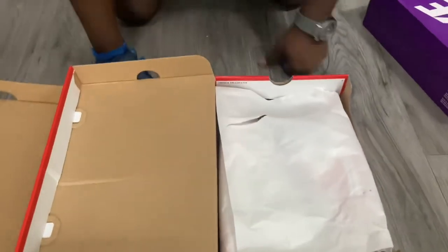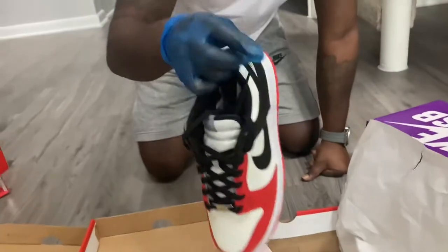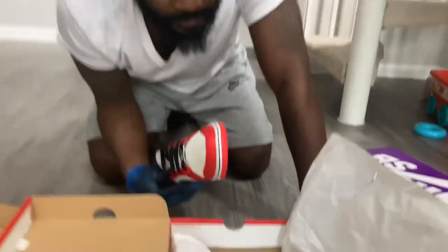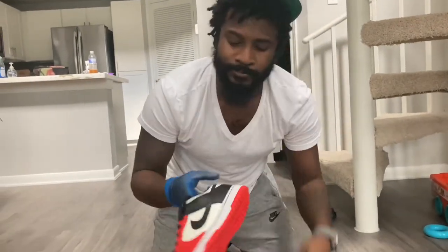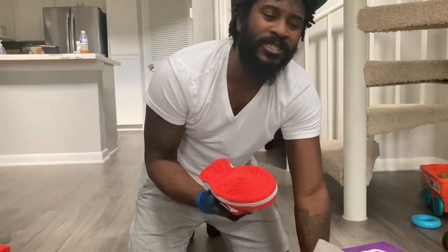We've got the 75th Anniversary Nike Dunk EMB. These are pretty tight — they're in honor of 75 years of the NBA, so they're doing different team colorways. These are the Bulls version. These are dope — I really want these. I usually buy shoes in my size because a lot of times I like them. I buy stuff only that I like. I'm not just some hype reseller, but I resell shoes to make a profit if they go up and I don't see myself wearing them. I got these for like $130, and right now they're going for like $155–$160 in my size, so I'm probably sending them to my favorite third-party platform.